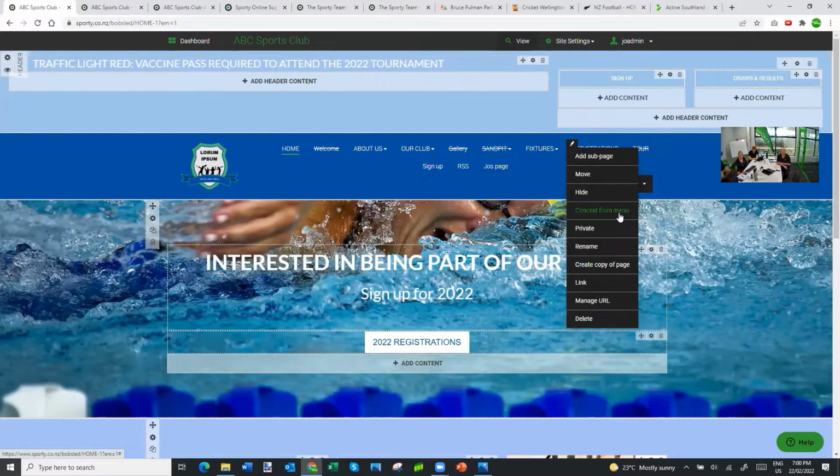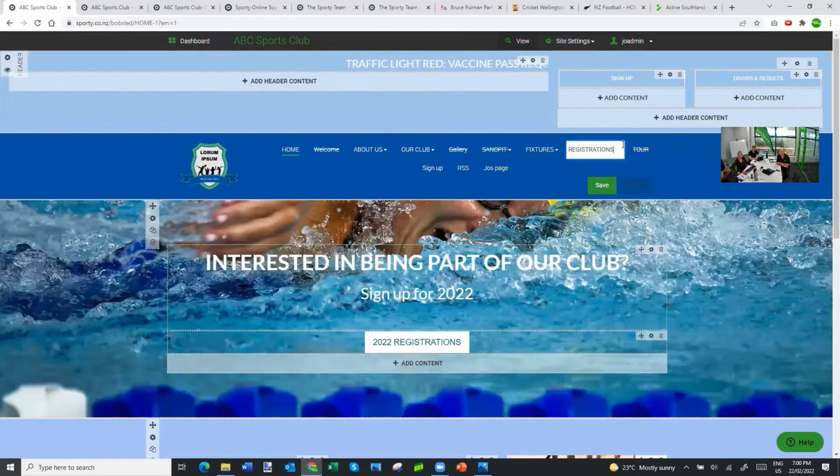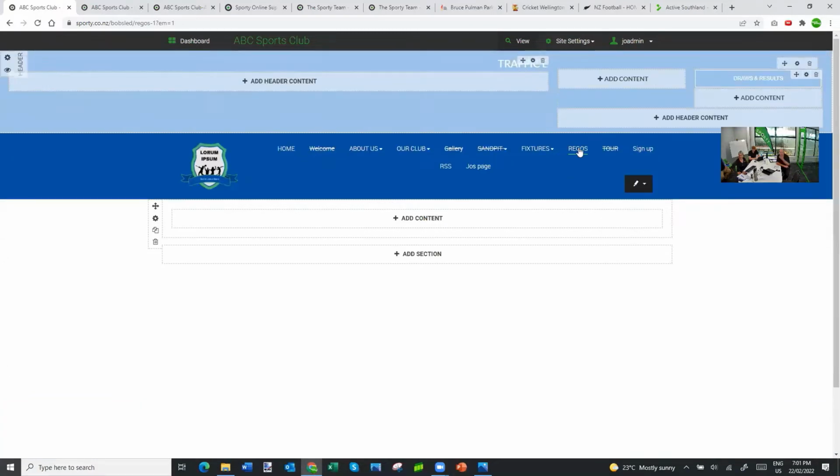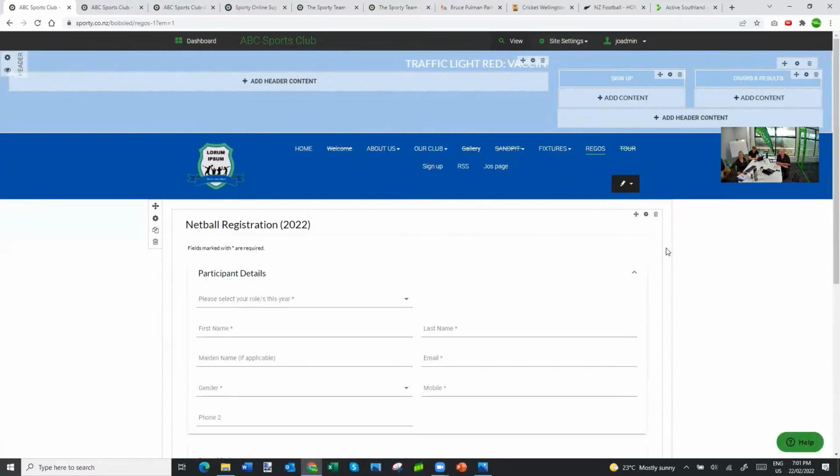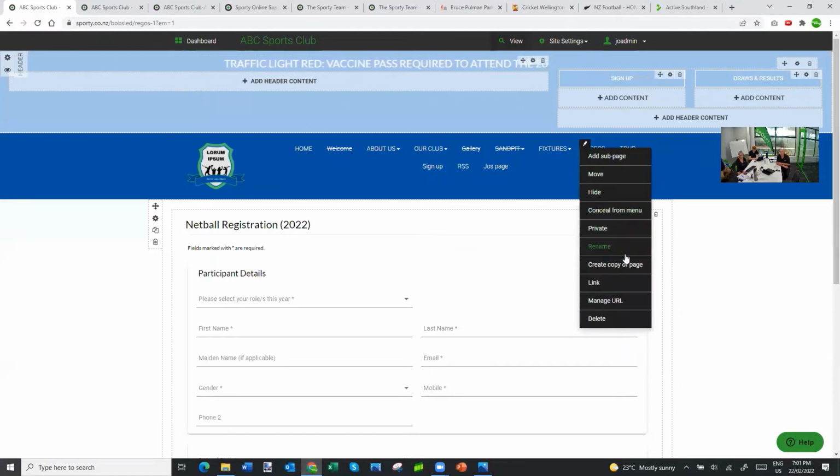There's an optional feature which is enabled for this site but may not be for yours, as you are able to set some pages to be members only. Next one down, rename, lets you change the name of a page. Maybe we just do that really quickly, Joe, in which case we're editing inline. And save. So we can see it's renamed as Regos. We'll just go back to over that Regos page, Joe.